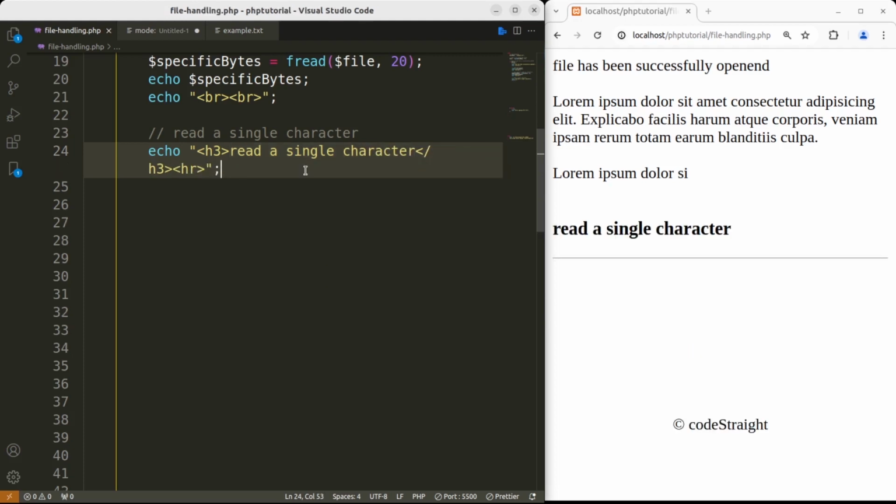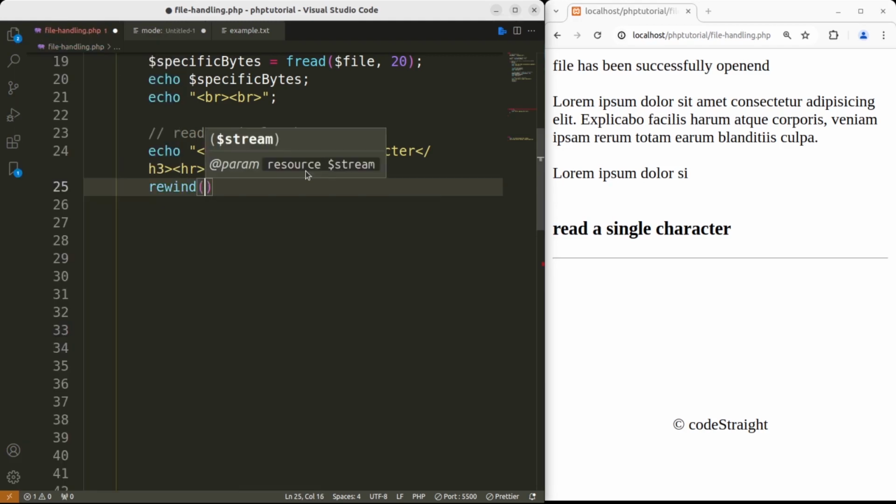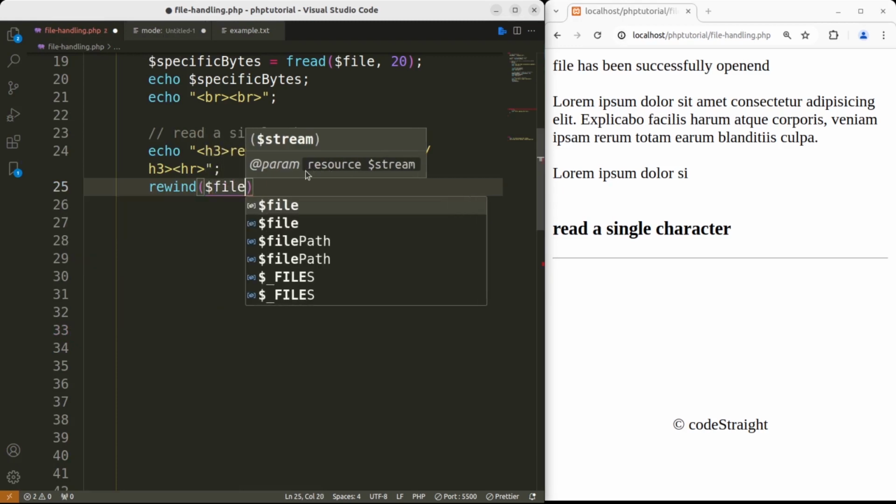Hit save, and then now you will need to invoke a function which is rewind, and it will need one argument, which is file.